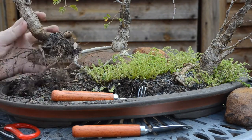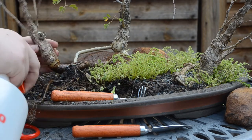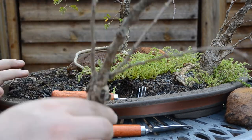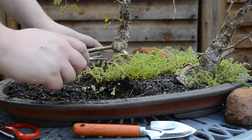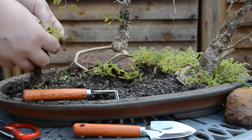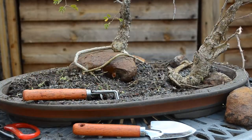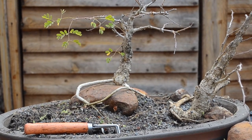Also, when you repot, always make sure you have a bottle of spray water so you can keep the fine roots nice and moist so it doesn't dry out while you work on the rest of the tree or another tree. So you can see the roots are quite nice. Okay, now that I've removed all the ground cover, it's a lot easier to take out the rest of the tree.